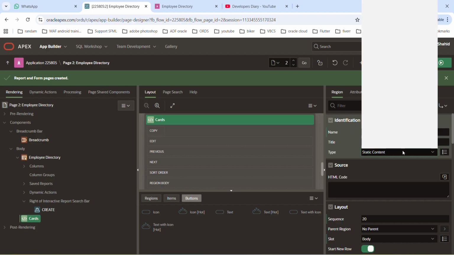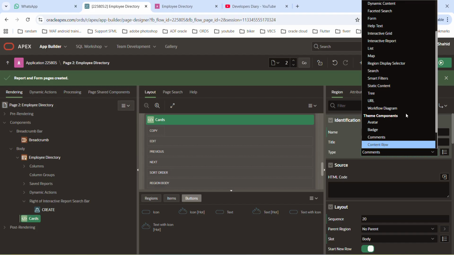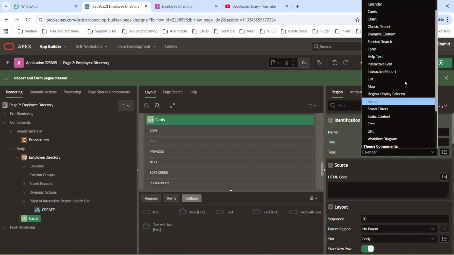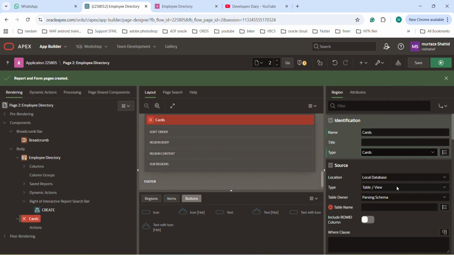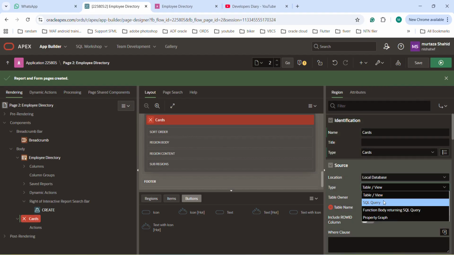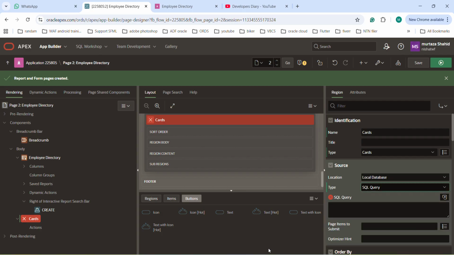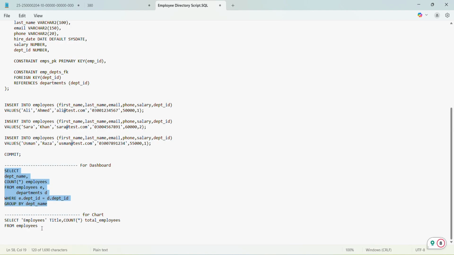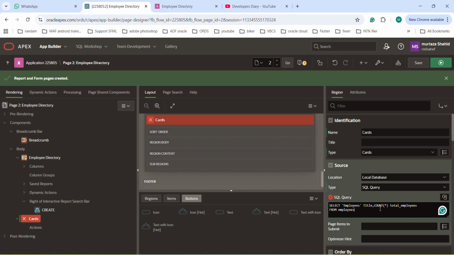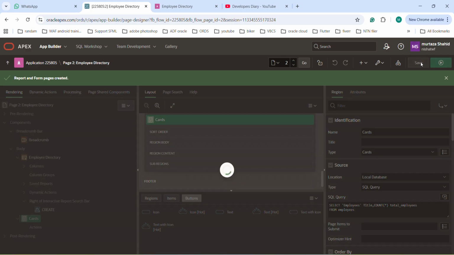Name it cards and select type cards. Choose SQL query and paste it here. Save that option.